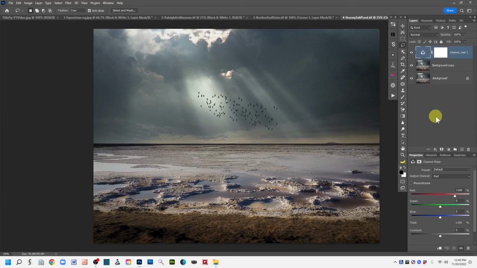And what this Channel Mixer does is, rather than working with an individual color channel, so like if you click here, you see Channels, and then you can work with them individually, this lets you work with all of the different channels, the red, the green, and the blue, the RGB, as a group, and you can adjust them to your taste to adjust the tones in the image.